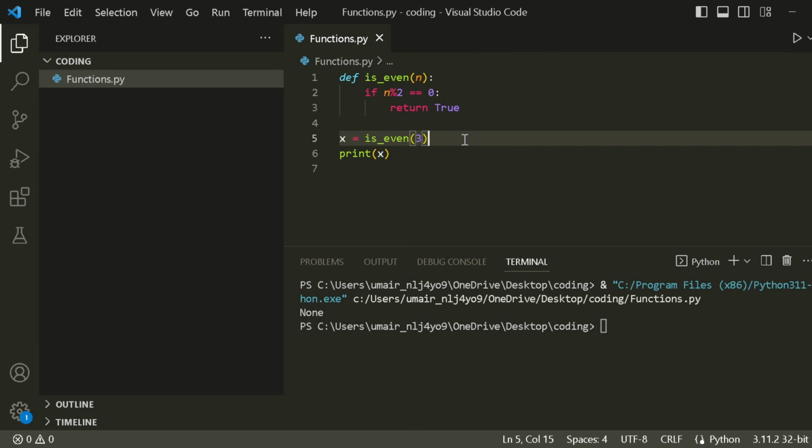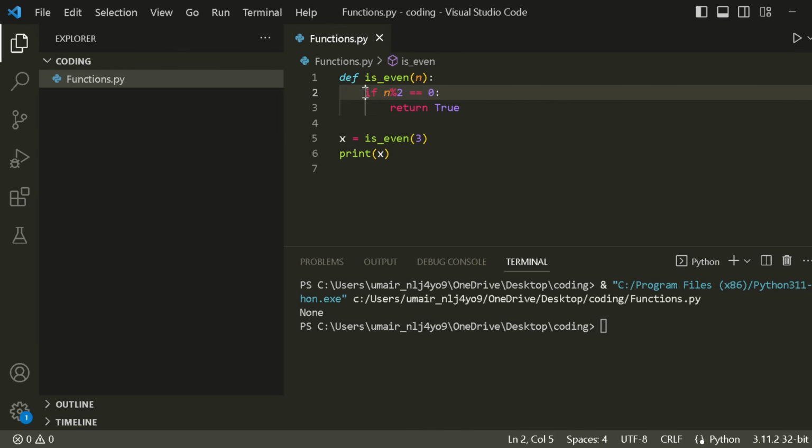Every even number modulus 2 is always equal to 0. So in this case, it should have given False, right? But we didn't write any code for that, so it's never going to give a True or False. What happens here is that 3 modulus 2 is not equal to 0, so the condition becomes false.